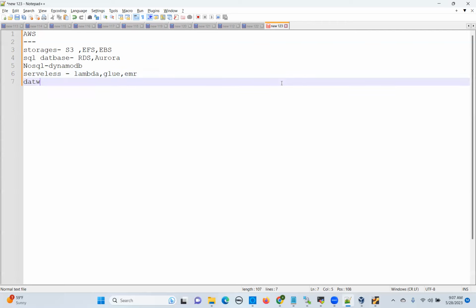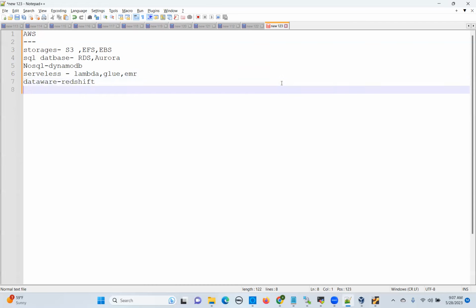For data warehouse service, Redshift is there. Redshift is a data warehouse service. And analytics services, like EMR, and this comes in Glue. These are the analytics services also. So these are the set of services, particularly when we are going to do big data with AWS. And what about Athena? Yeah, Athena will come here with Glue and Athena, right? We can use it as a dashboard query tool.